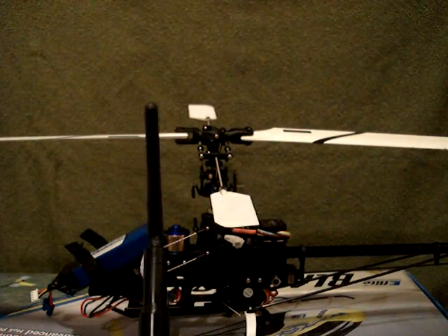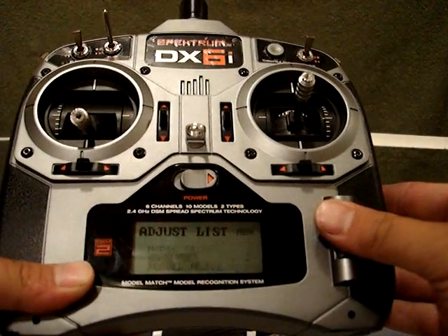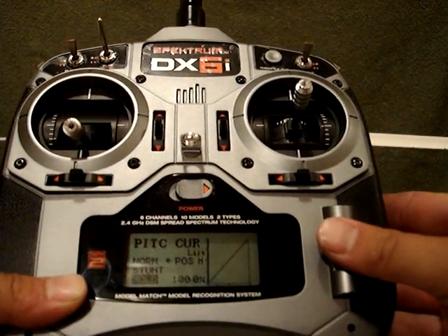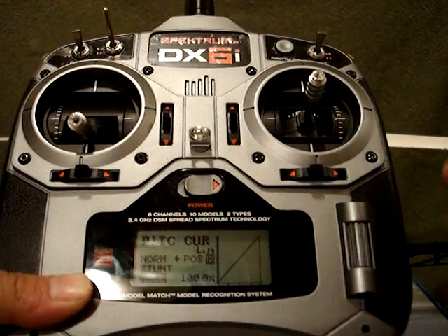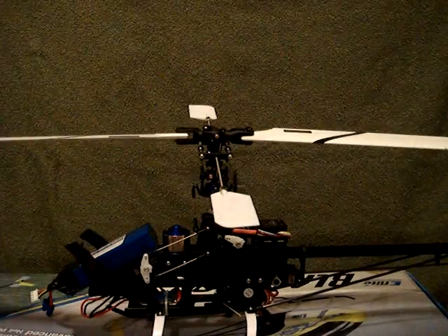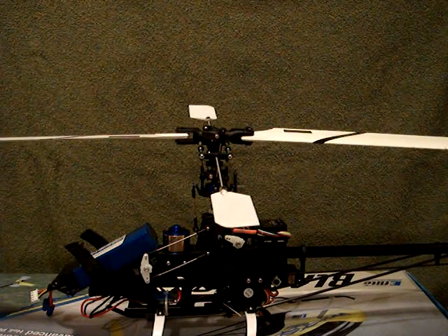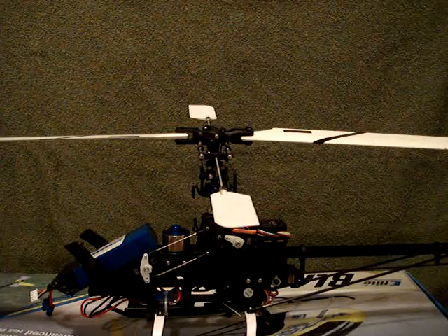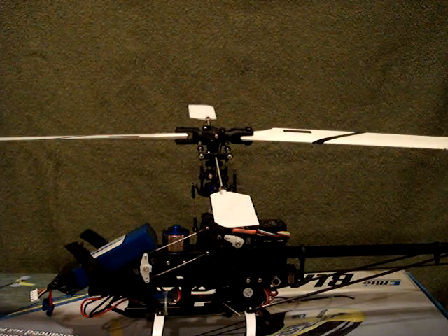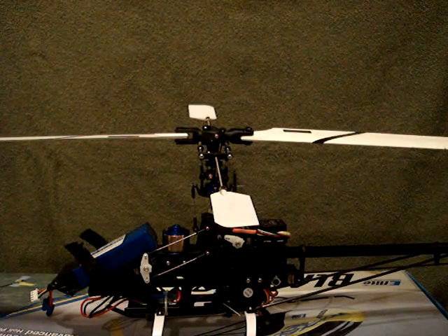Another thing you'll need is to disable the motor. The way I disable my motor is I use throttle hold — I have my throttle hold pitch curve set linear, that way I have full negative and full positive. If you do flip that off and you're at mid-stick, the helicopter will start spinning. So the recommended way to do it is to unplug your motor plugs and switch up into idle up mode — that way you have full range.